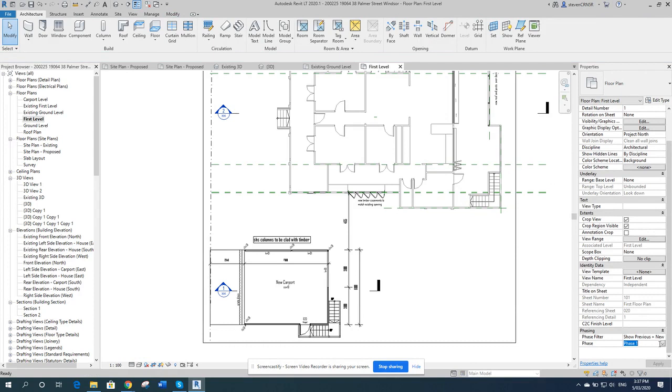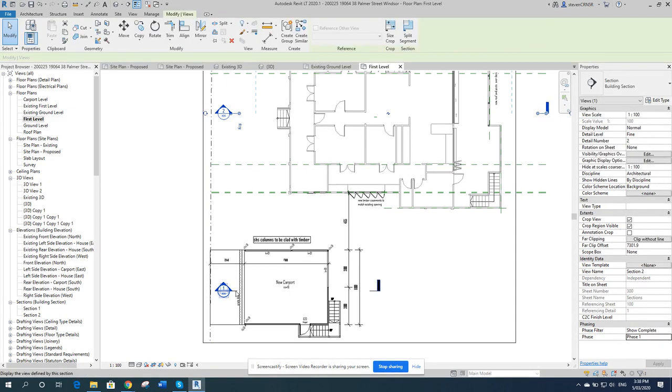So I can show you. If I go to phase 2 now, it cuts out a lot of the notes that you're putting in, like your sections. These sections were created in phase 1, so they will disappear when you change your phase to phase 2.